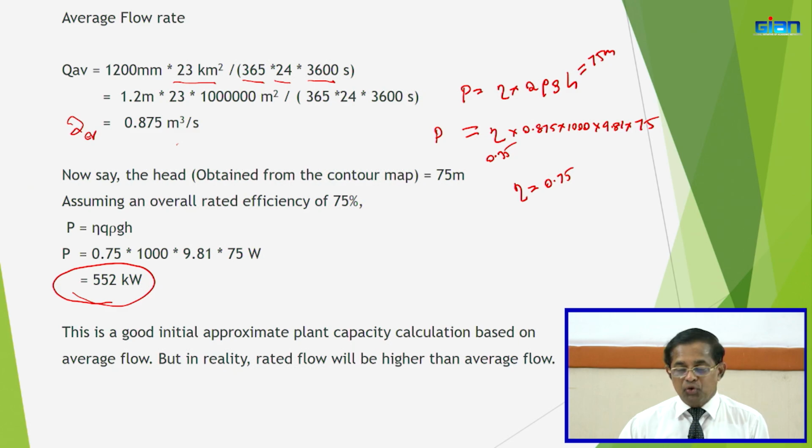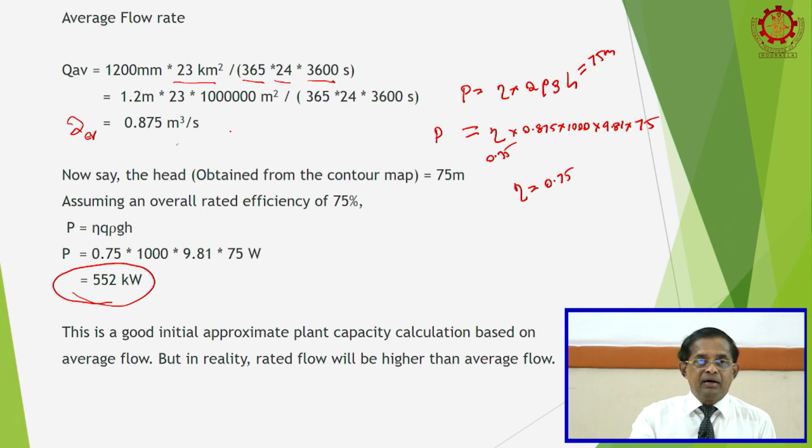So, with these numbers I have put some random numbers for areas and rainfall etc., but exact numbers you will get when you are doing a real project, right. So, you can now tell your boss one project is having 550 kilowatts. Same way you can do it for the project A, right, and say project A has a capacity of this much, right, and then now you have answers, right.